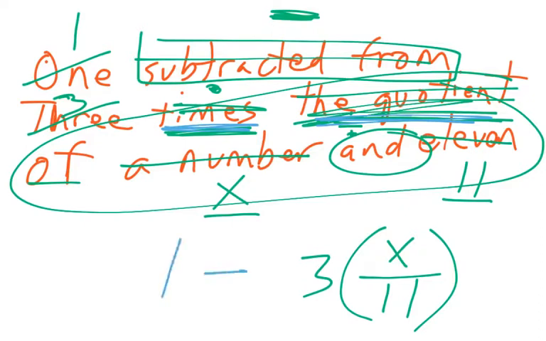What do you think? Is that right? The answer is no. Remember, if you have less than, subtracted from, or fewer than, it means it's being taken away from the other thing. So actually this answer is 3 times the quantity, x over 11 minus 1. Okay? That's probably the hardest type of translating written to algebraic problem you could have for right now. If you could do a problem like that, you're going to be in really good shape.